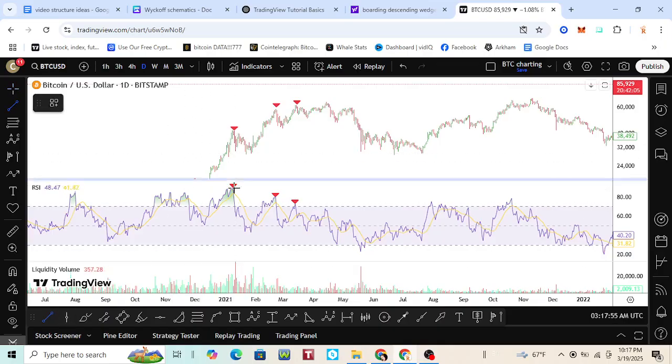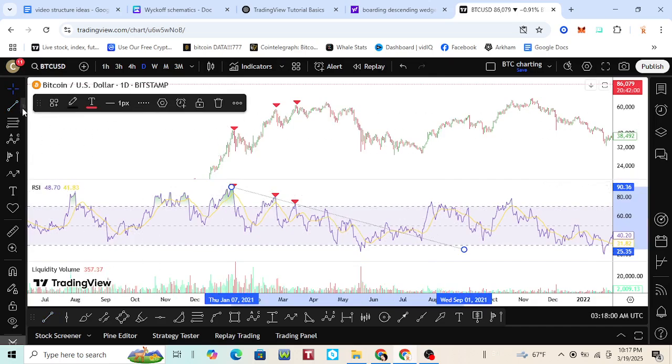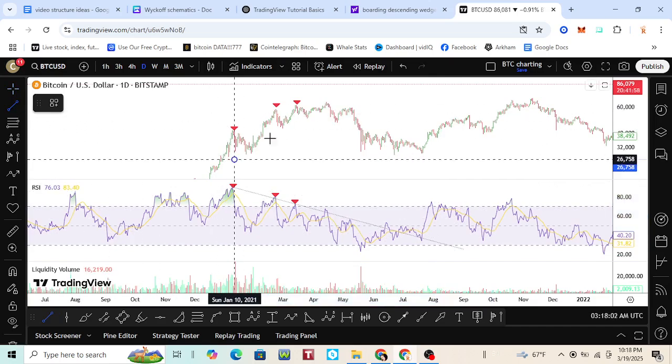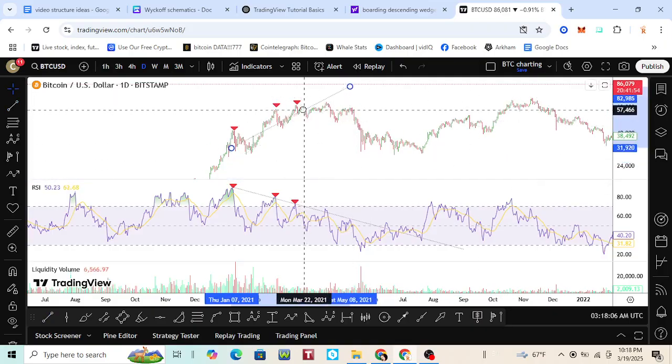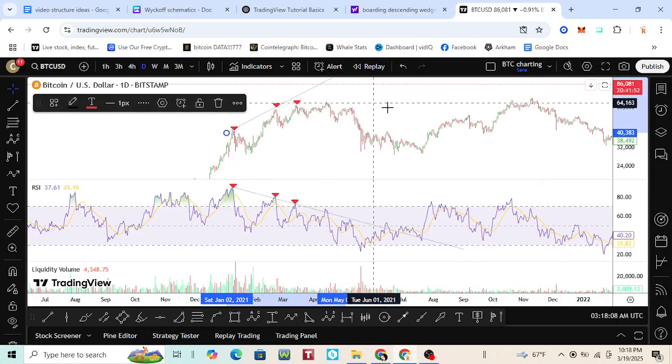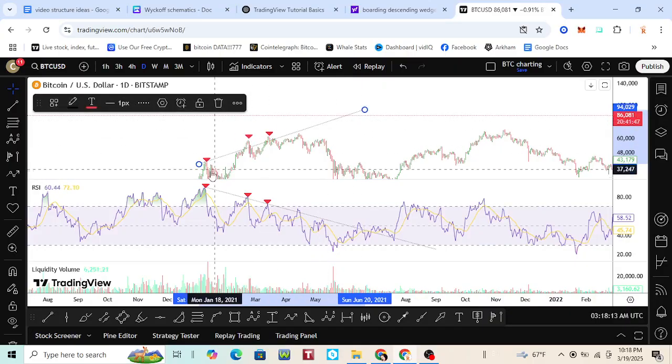So low time frame, high time frame, you've got a downtrend on the RSI right here, and at the same time, you have an uptrend on the price chart. Divergence. If you want to move this up here, just to show the uptrend from the highs specifically, you're just making an uptrend on the price chart, no matter how you want to look at it.